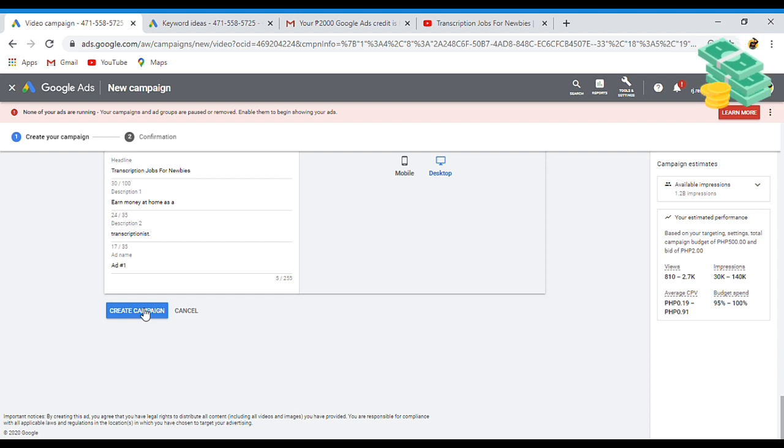So may approved time pa yan for Google Ads. Kailangan pa nilang i-review yan to see if they can approve the ads. Usually it takes just a few minutes for an ad to be approved. So once it's approved, you can see dun sa overview nyo na may stats na siya at mag-start na siya mag-run. So promoting ads using Google Ads will help us gain more subscribers and of course, more viewers kasi nga pinopromote natin yung YouTube videos natin.